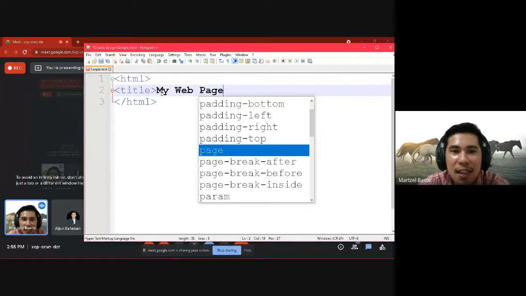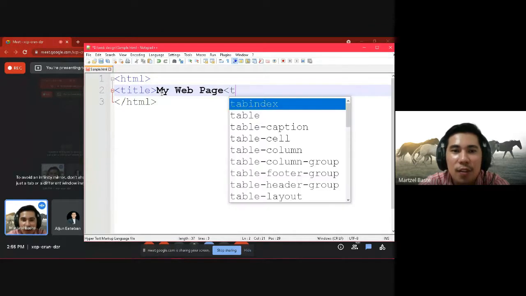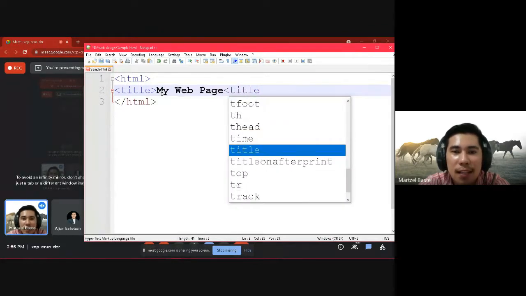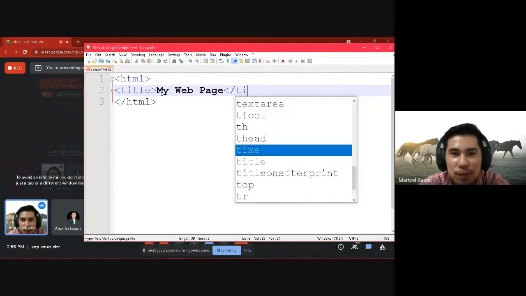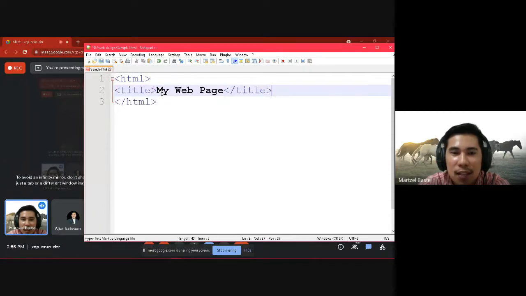The closing tag is the same as on line 3, but this time whatever you opened, which is title, you close with title too. Put a forward slash before the T. Then the closing greater than. Good. So that's the structure of a website title.